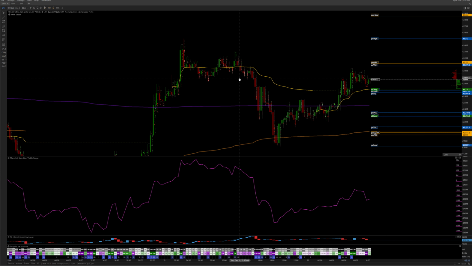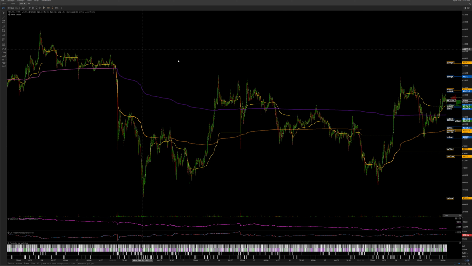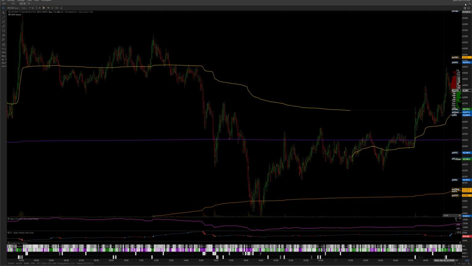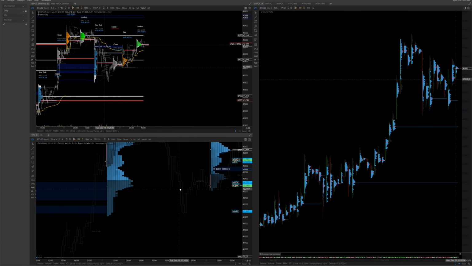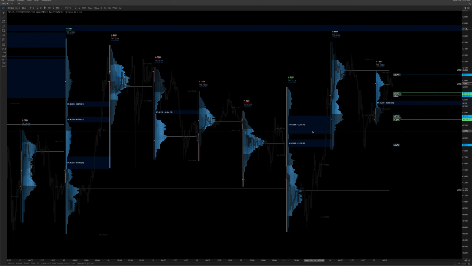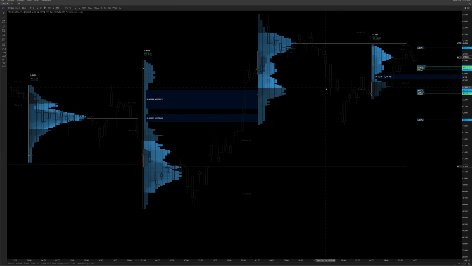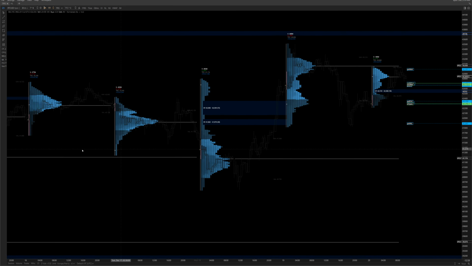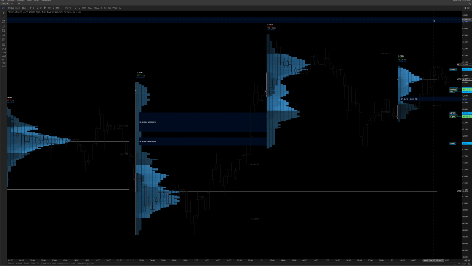But anyway, the reason why I also took the long here is simply because we've got the path control, I mean the bottom, of the single print I was talking about yesterday in the daily update. So if you go there, you've got a single print here, okay? You have this first single print, as I was explaining at the very beginning. The first single print here, top, as you can see, gave this nice bounce, and you have the next one, so you get acceptance in it, so you fill it. No reaction of the top of this next single print, so you fill it, and you go from the bottom and the path control of the full consolidation, you get some nice reaction for a long trade, okay? And so you get this nice reversal.